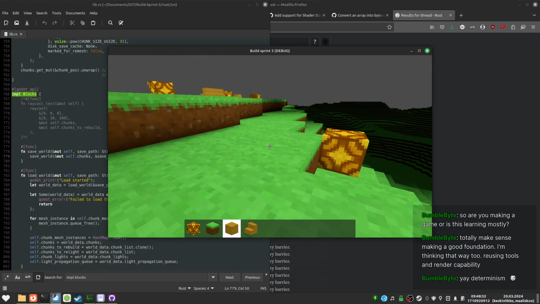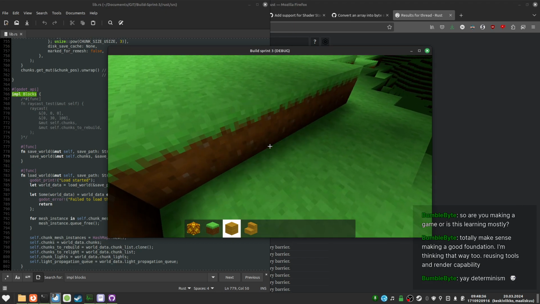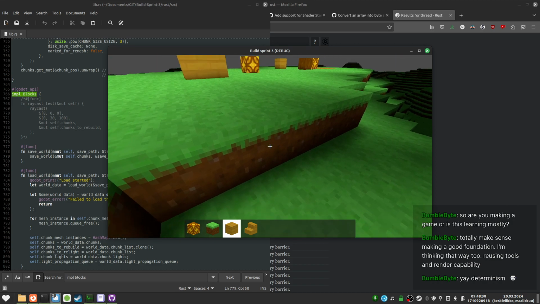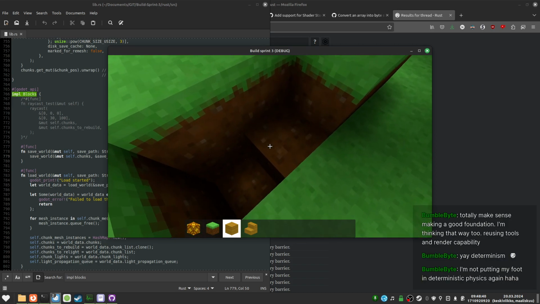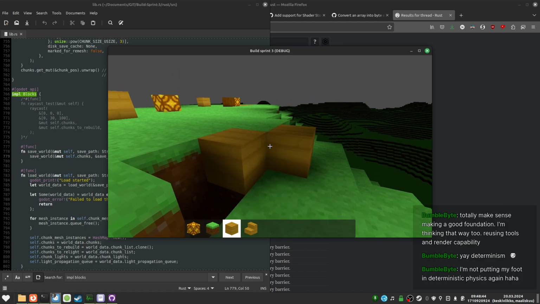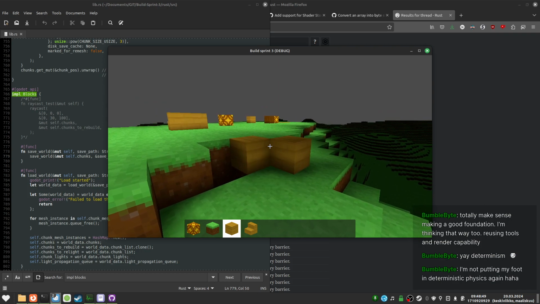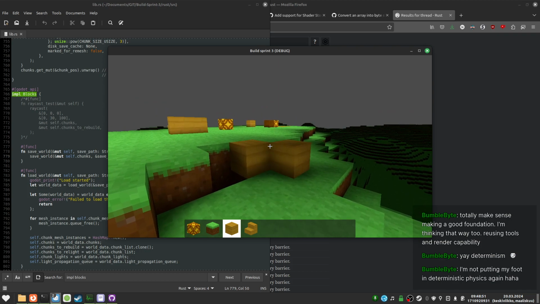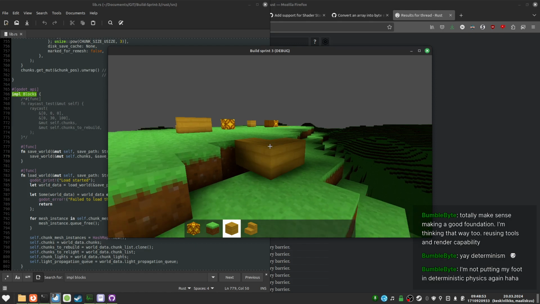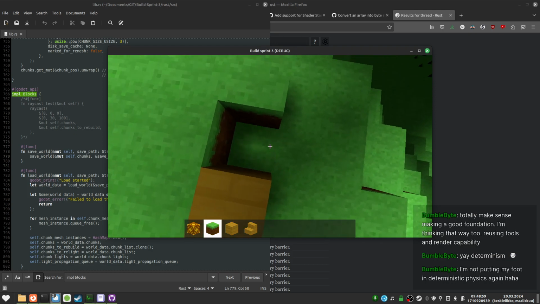The current things that are lacking that I would like to not be lacking are, one is raycasting. I just right clicked. Wait, did the block even go anywhere? No, it didn't. But you can place blocks through corners sometimes if you're really precise. Because the current system is not good. Doesn't seem like it wants to do it right now. That's fine.